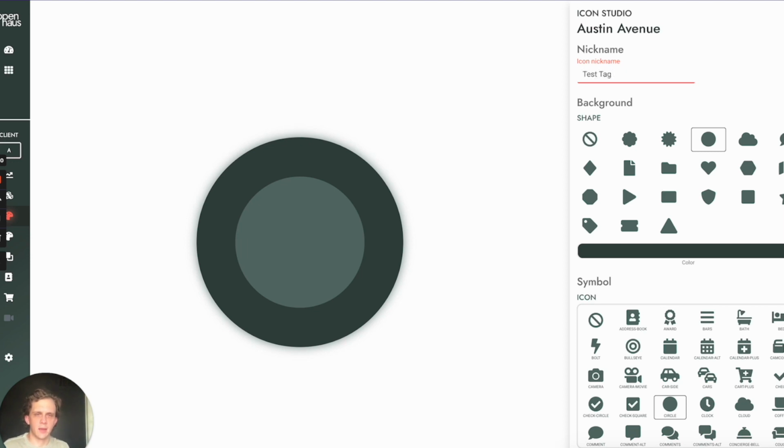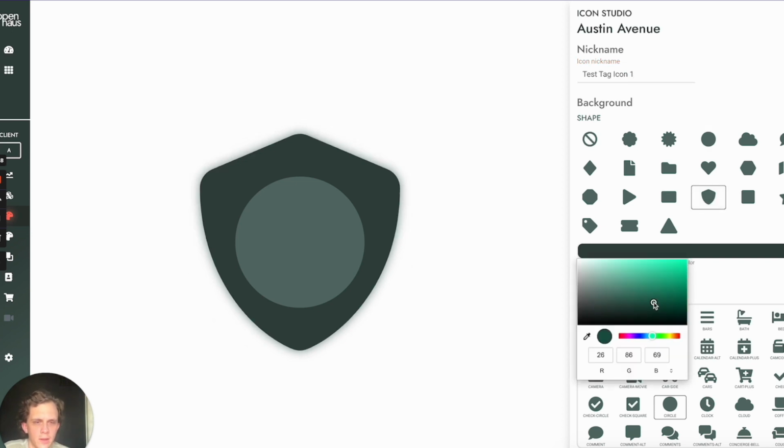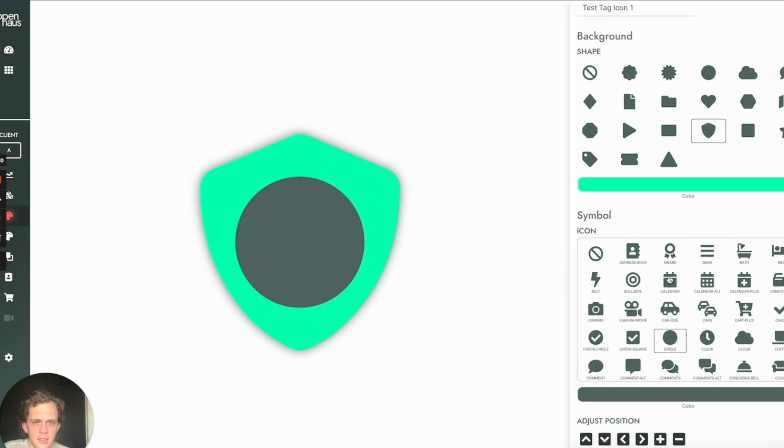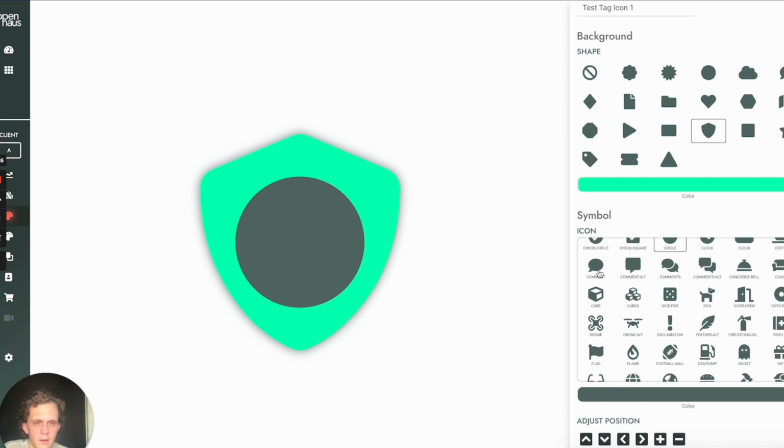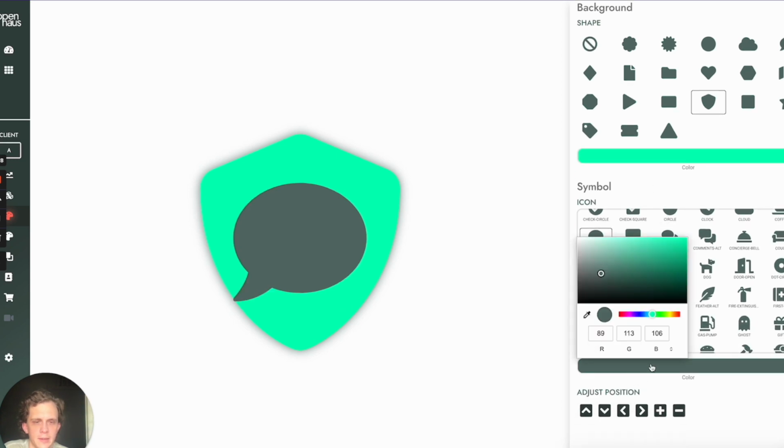Test tag icon 1. Let's do a shield with a neon teal, and in the middle of the shield it's going to have a comment. For whatever reason, this is the tag that our clients want.